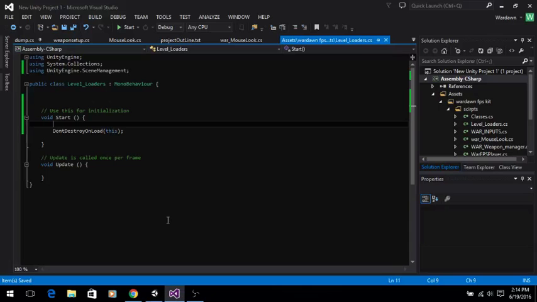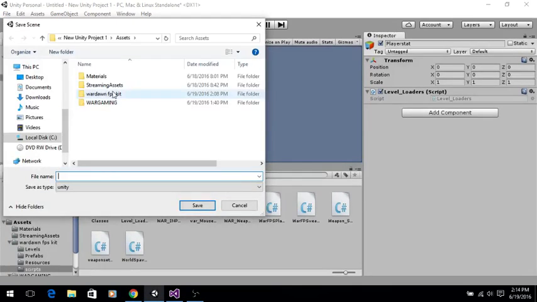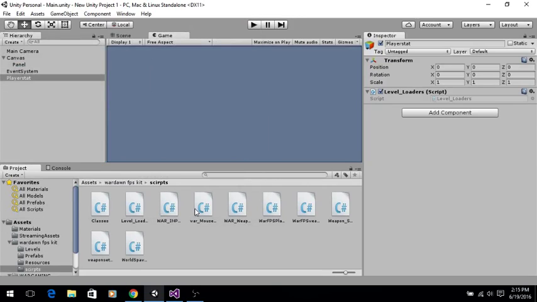And the thing about statics is they do not reset the variables between each level, like let's say you go to this scene, okay, and oh well, main, okay, and this is our main scene.